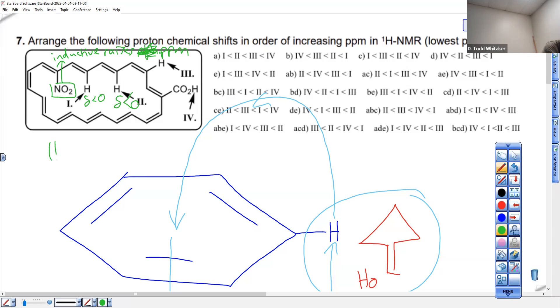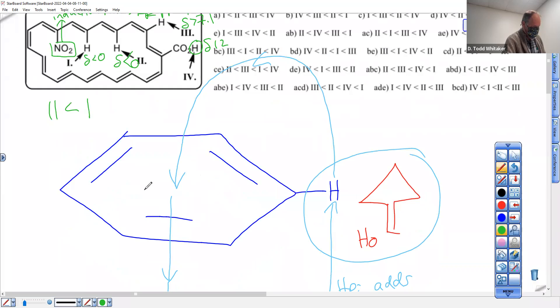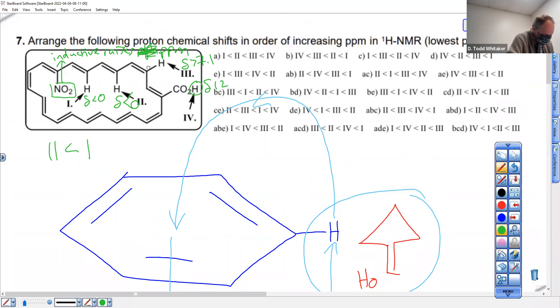So right now I know the very, very lowest is two, and the one. And I got to choose between three and four. Three is on the outside of the ring, that's going to be pretty big. And this is also pretty big. Delta 12, and delta let's just say greater than 7.1, because it's a bigger ring than benzene. Yes, the bigger the ring, the bigger the pi magnetic field because they're going through a bigger circle. Bigger circle, bigger magnet. Think about it. The magnet caused by this big ring is much bigger than the pi magnet caused by this ring.